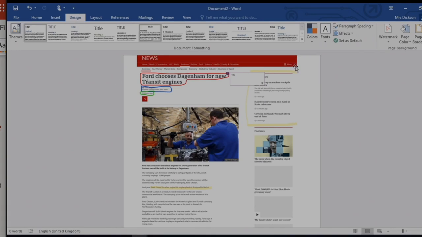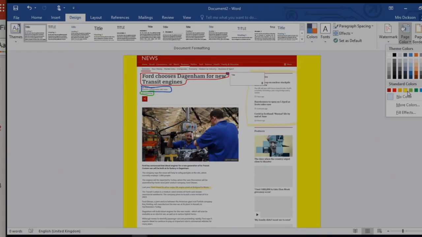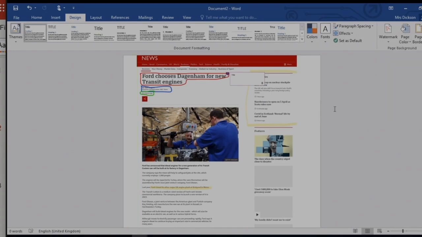Design, if you go to design, again, if you're using a device from school, then you can change your colour. And again, because that was an image that I copied, you can see, just like it did with Lisa's, when I'm trying to change the page colour, it's not changing the colour background of the image, so again, it would only be text.